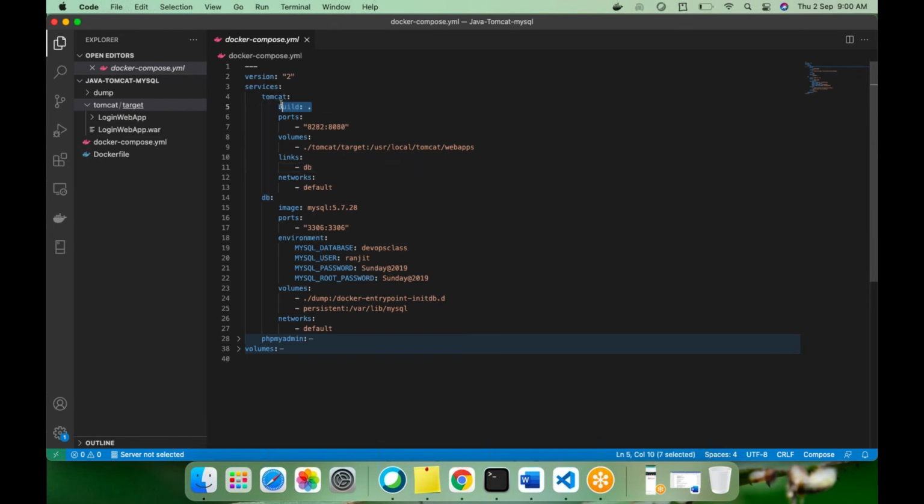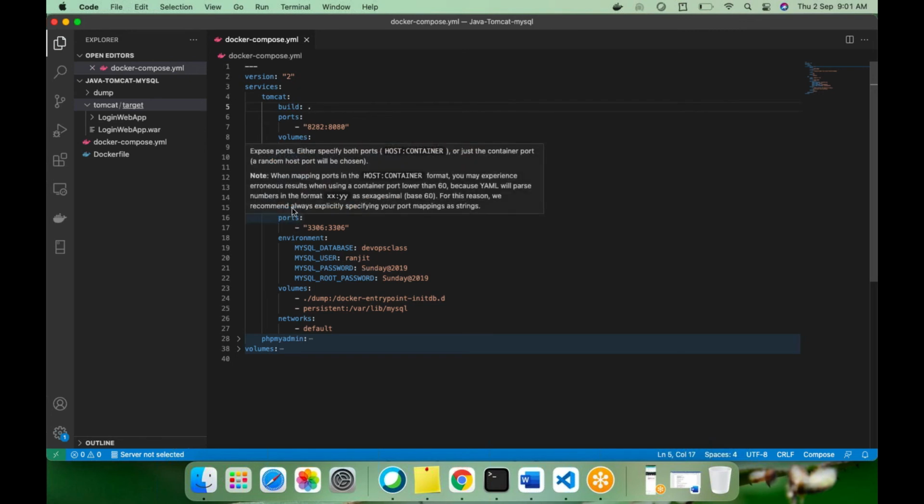So instead of build, I can use image. I'm just telling you how you can do it. Just try to understand. Here I'm going to use Tomcat 8.5. So here I am not building anything, so a Dockerfile is not required anymore. I am showing you how you can combine building and image usage in Docker Compose. That's why I just added it. So let's do the build.